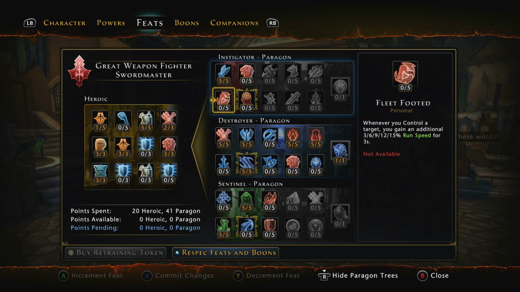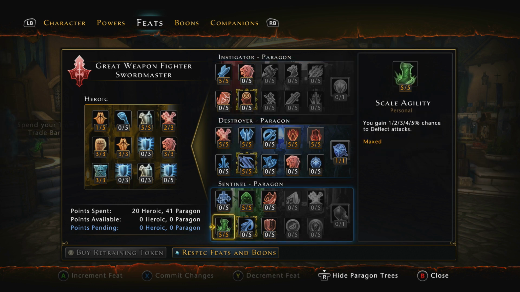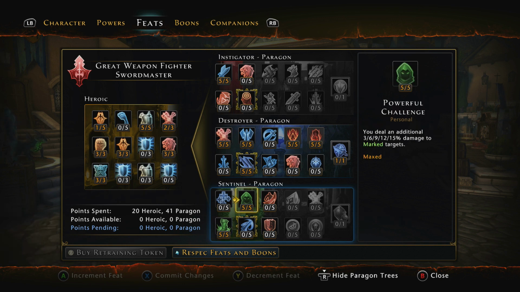We don't want these ones because control targets and run speed, no thanks. Flourish, don't use that. Combat advantage is alright, but there's no point in having it because a lot of the time you're just attacking people. You're not worried about going around behind people. So these ones scale agility. You gain 5% chance of deflection attacks. That one is better than this one. Activating Unstoppable now heals you. It's better to have deflection in the first place anyway, but we're not after that. We're after this point here.